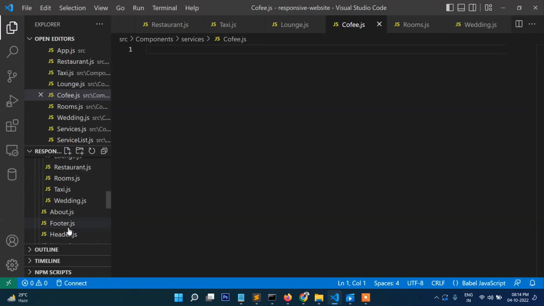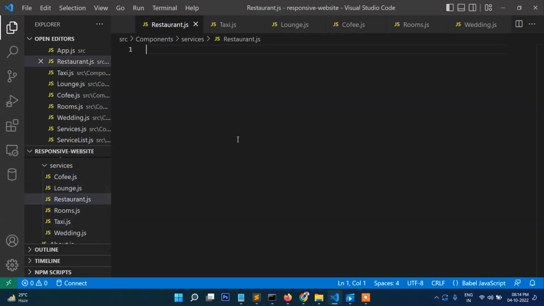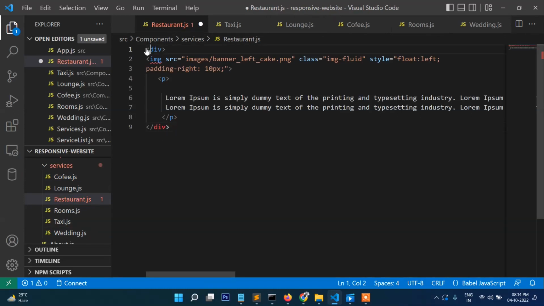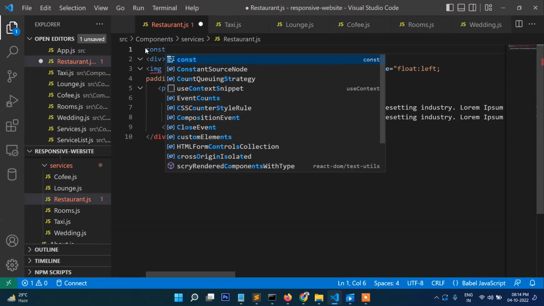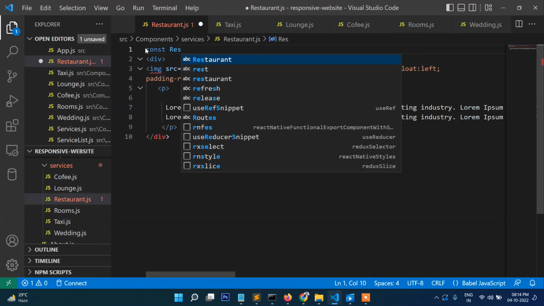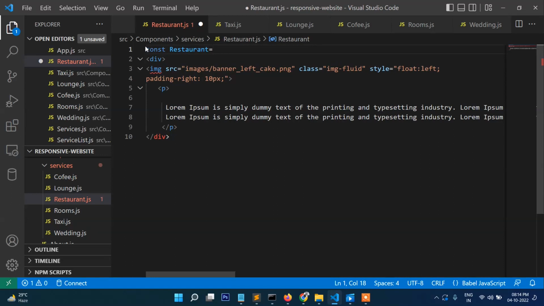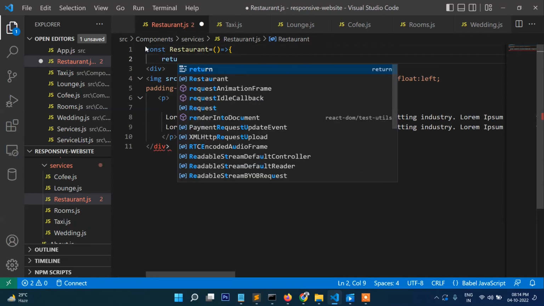For example, I will start first with restaurant. Okay, then here const restaurant, and return.